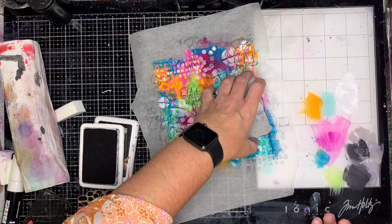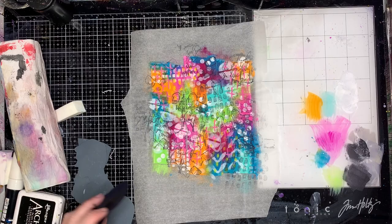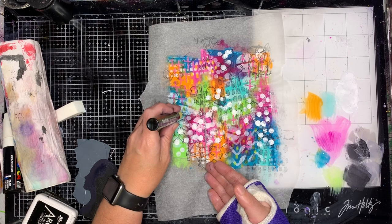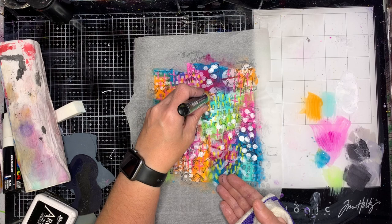The next thing I'm doing is stamping over the top. I'm using a range of Dina's stamps — all her different text and mark-making stamps — and using archival ink. As I was doing that I liked it, but I put too much black on so I wanted to control what I'd done. Which sounds really stupid when you see me putting more marks over the top, but by freshening up some of the colours and putting white over it, it pushes that black back into the background and doesn't make it as dominant.